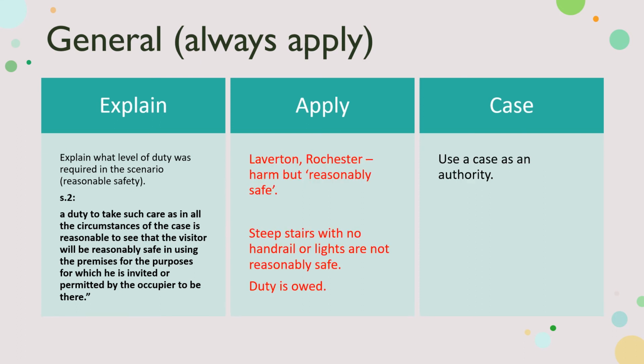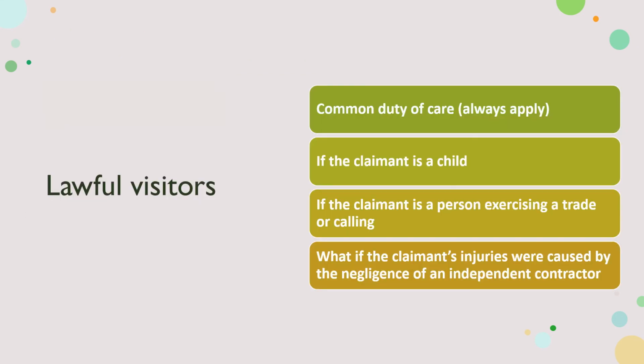And so in this context then, we could apply and say, well, steep stairs with no handrail or lights is not reasonably safe. You know, we could use cases, Laverton and Rochester. In those cases, they were test cases in the sense which said that we don't have to keep premises perfectly safe, just reasonably so. So Laverton and Cleopatra Takeaway Supreme with a wet floor, or Rochester Cathedral, so use cases to support your points.